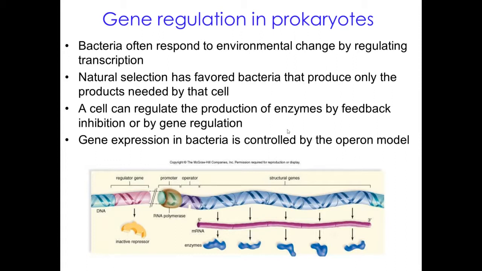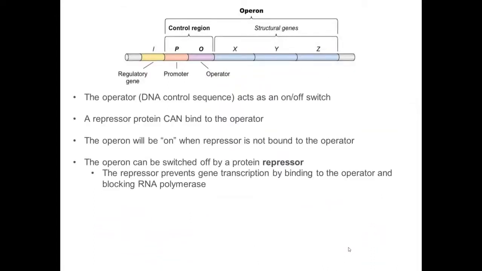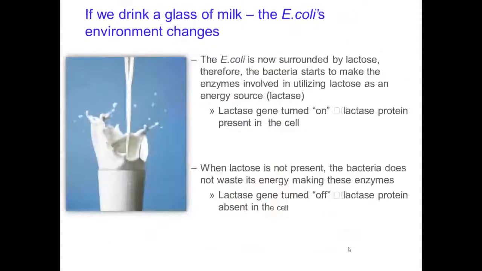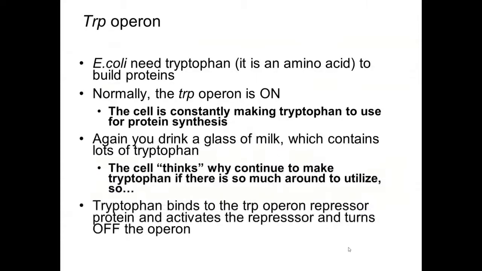So if you look here, these are 5 genes, 1, 2, 3, 4, 5. They're right next to each other. They're under the control of one promoter. They end up making these 5 different proteins, and I'm just going to skip ahead a slide. And those 5 different proteins function together to get the job done.